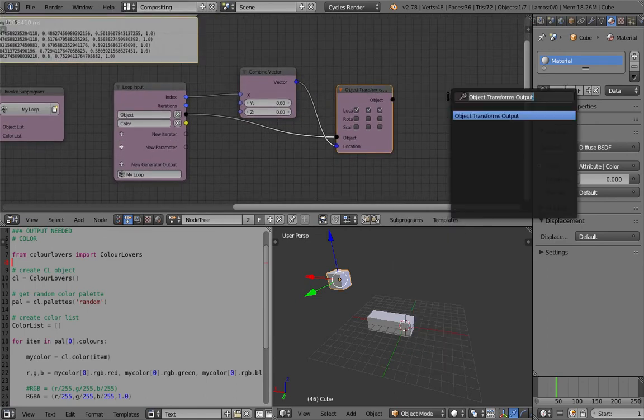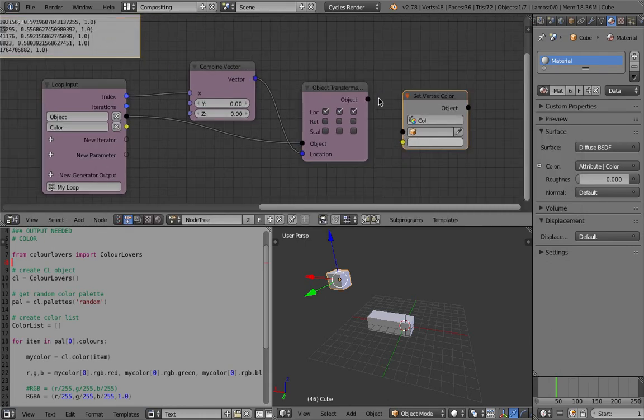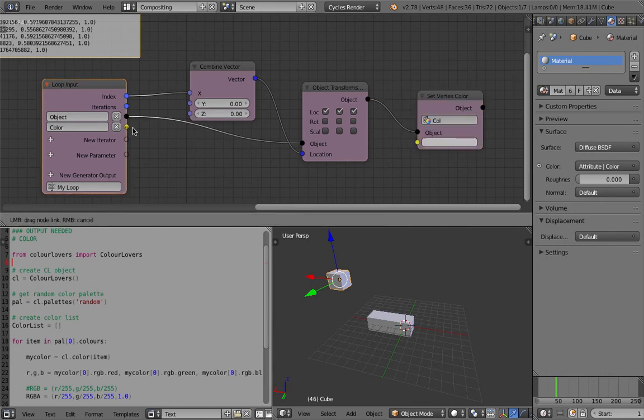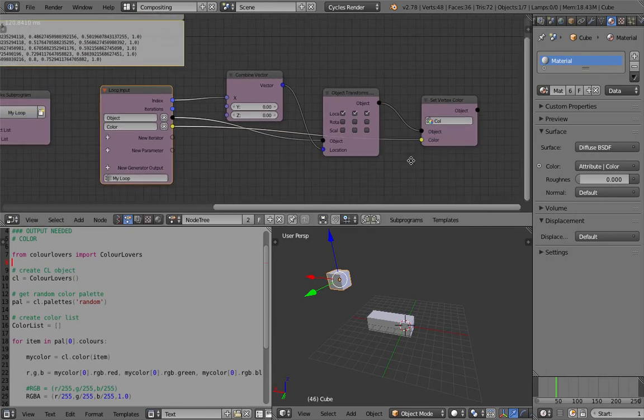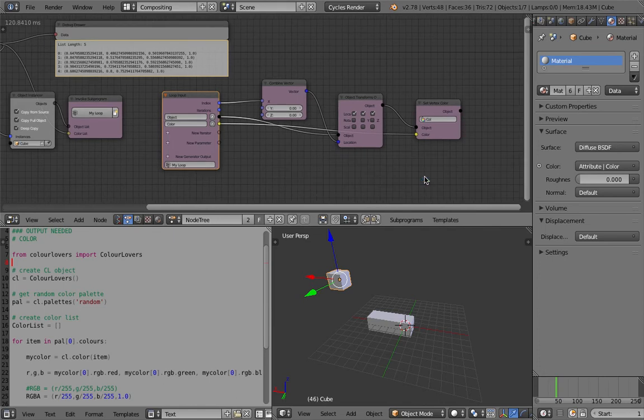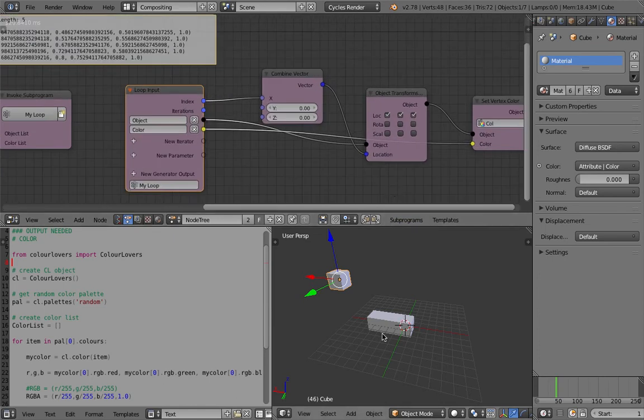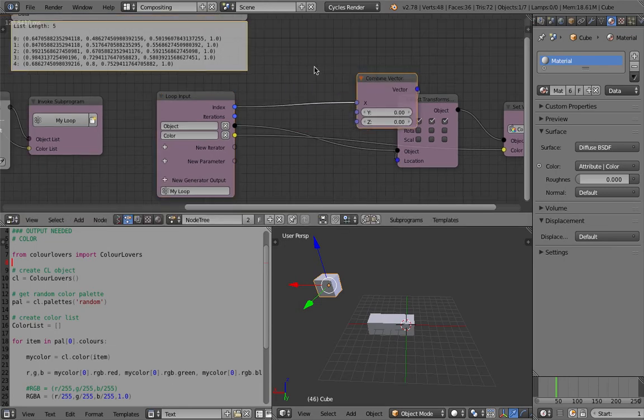The next thing I will do is create this set vertex color, which works with Cycles. Plug the objects in and plug the color in, and I believe this is actually ready to go, except that at the moment the cubes are overlapping each other. I don't want that.